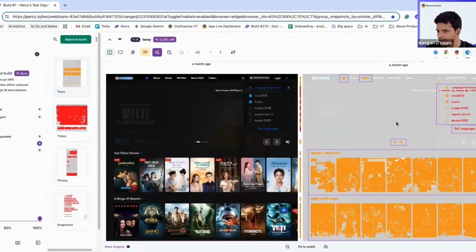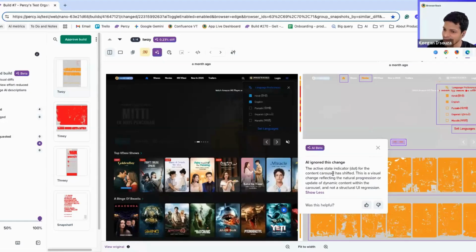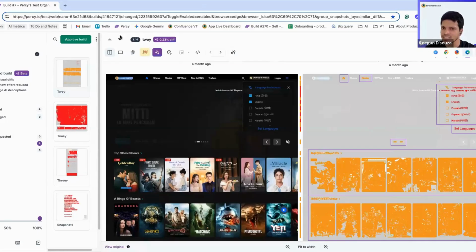And you can see it's done the same to these little carousel indicators over here. It's actually told me that this is a carousel indicator. Carousel is going to move every couple of seconds. The images are going to change. So it's not flagged this as a change. It's hidden it because it feels that this is dynamic data. It's not something that a human should spend time reviewing. The only reason you can see it is because I've turned on this little view ignore changes feature. But if you want a clearer view, if you just want a faster review, you can just switch that off and focus on what's in red, right?